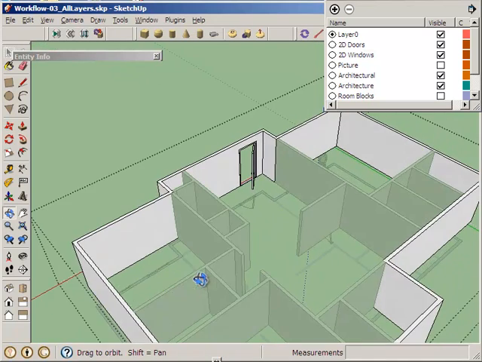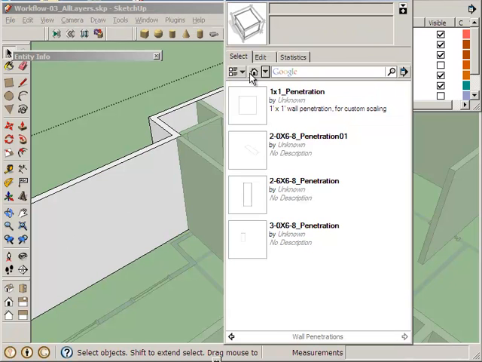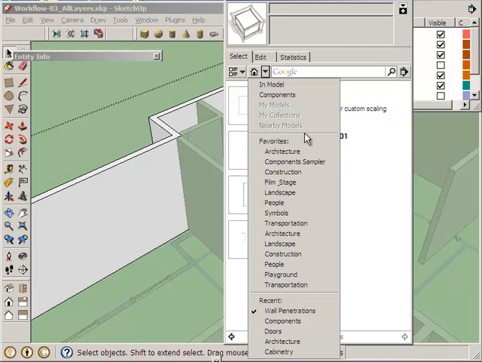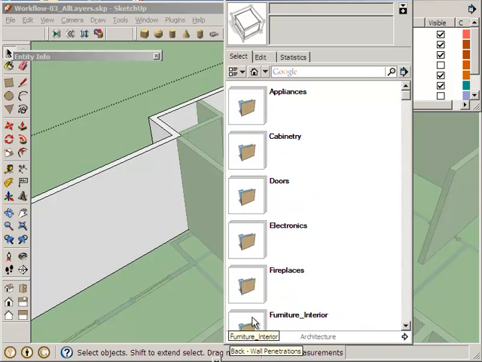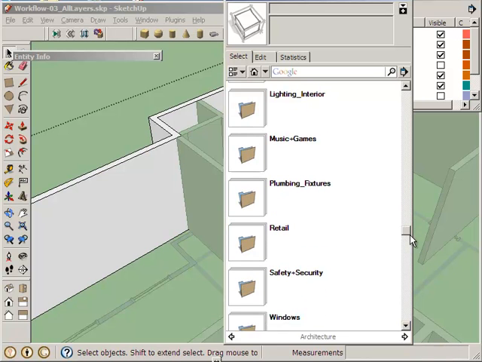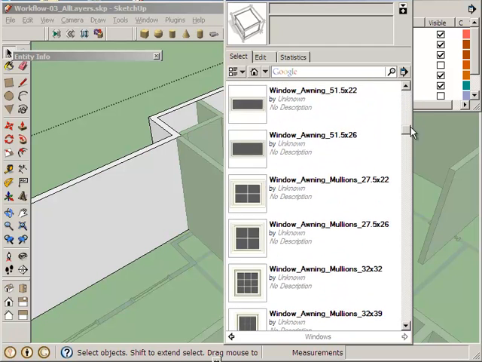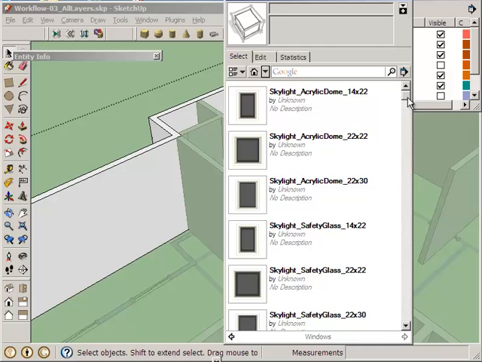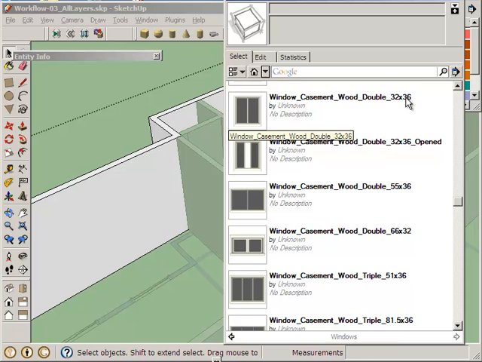So let's try another one. Over here we need to have a window. I forget the size of that window, but we'll guess. Go to my architecture components, which are from the bonus pack. Whoops. Go to a window. Let's see if there's a 2'6" window anywhere. Well, I'll call it this, 32-inch.